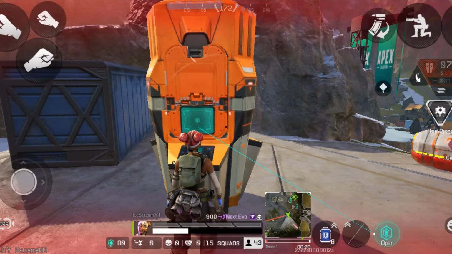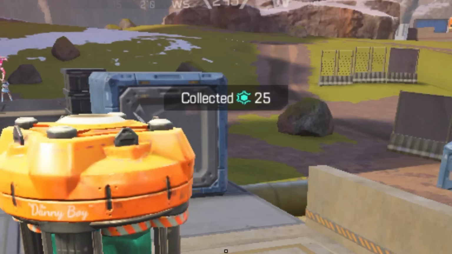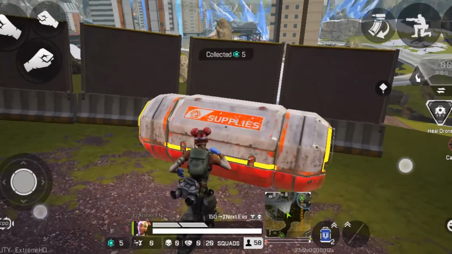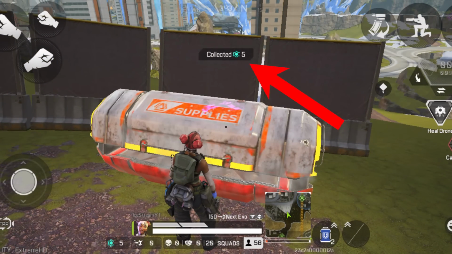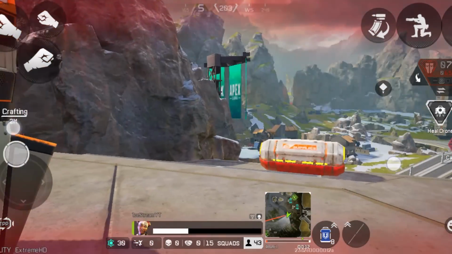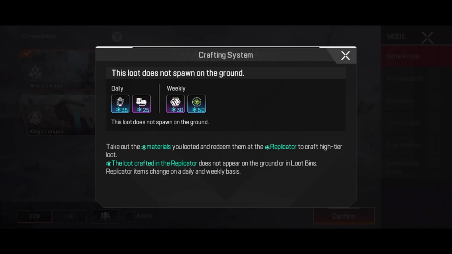Alright, crafting time. Remember these material stations? You can walk up to them and collect 25 materials to use at one of these replicators. You can also find materials from normal loot bins, but not much, only 5. These materials can be used to craft these items from the crafting list, and the crafting list changes both daily and weekly. And lastly, items that get put on a crafting list will never appear as normal ground loot until they come off the list.